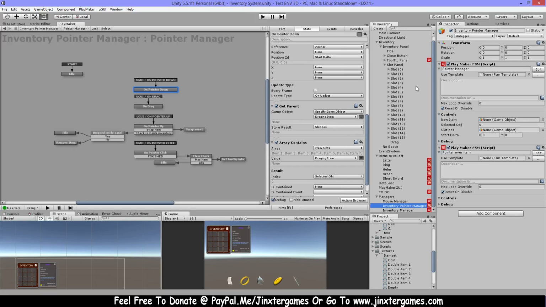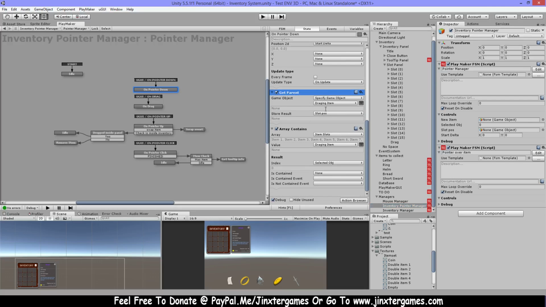Then I'm getting the parent from this item, and I will show you later on when I drag stuff why I need this. After I'm dragging, on drag I'm gonna move this item. I'm gonna parent it to this drag slot here, and then after I release it, I'm gonna put this back into the slot. That's why I need to know in which slot it was, and that's why I'm getting the parent here. Then next, it's gonna check if it contains this item. So if I would click on the text here from inventory, it can see it's not this item, so it's not gonna do anything.